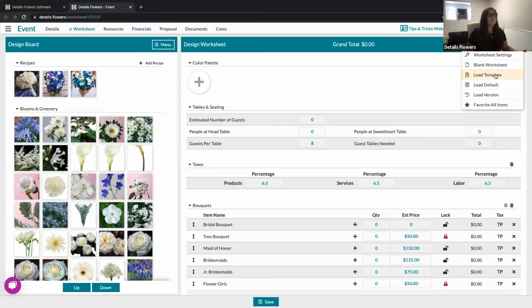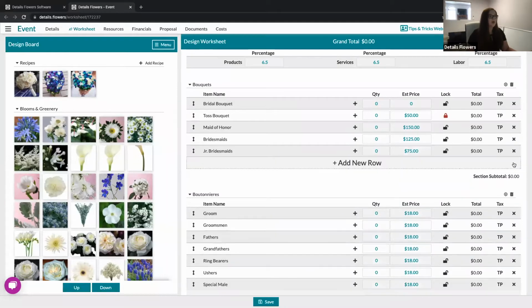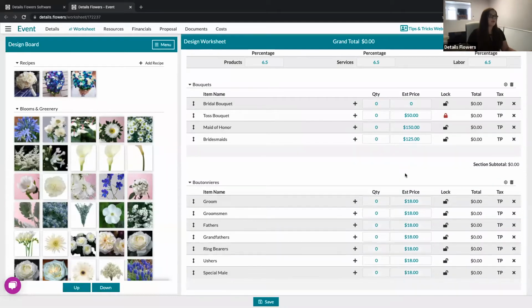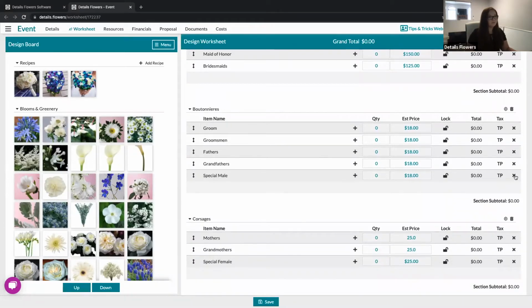So if we're creating a template for our corporate events or a micro wedding, let's go ahead and create that template and we'll look at how that will display there. So let's say I'm going to do a micro wedding. And in that case, I probably am not going to use flower girls, maybe not junior bridesmaids. Maybe I won't have ring bearers or ushers.